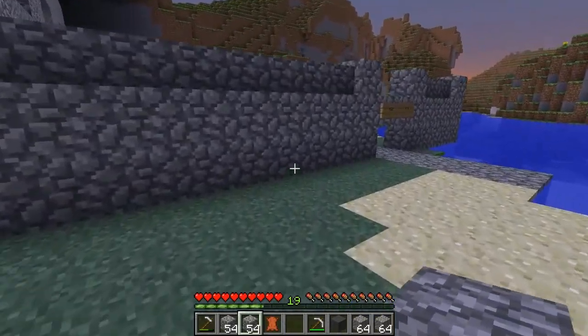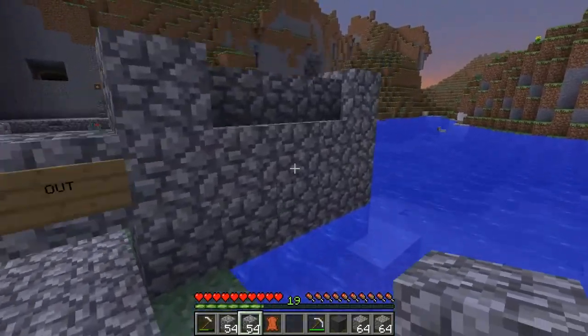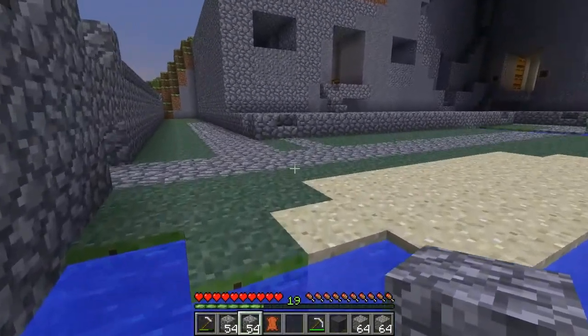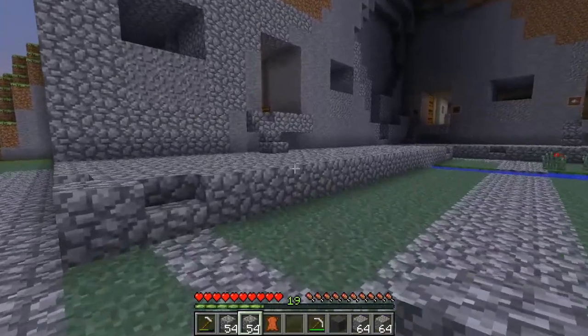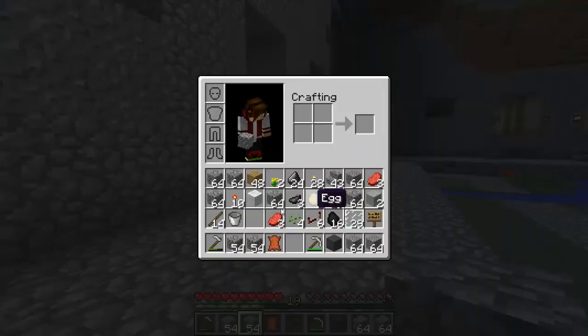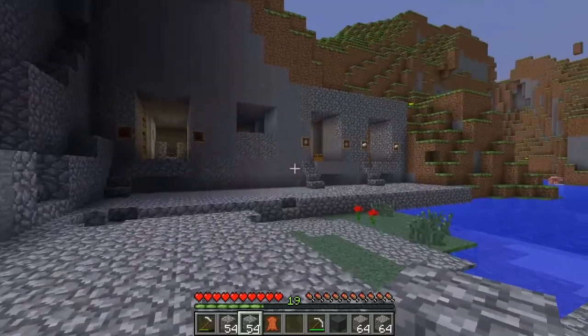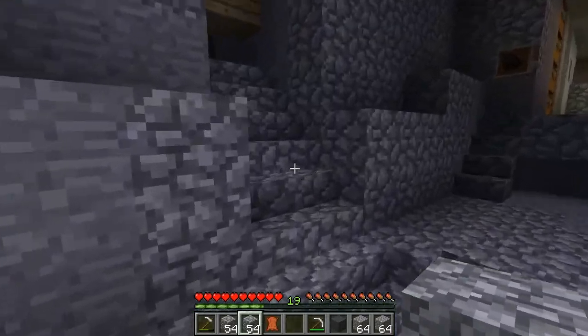I used to have these loading docks. And, don't mind that sign, it just said keep out. This is my place, I can come in here. I still have some supplies in here, actually. I need to move out. I don't have any room right now. This used to be my old place. Used to have all these loading docks with different materials, and it would keep going that way.